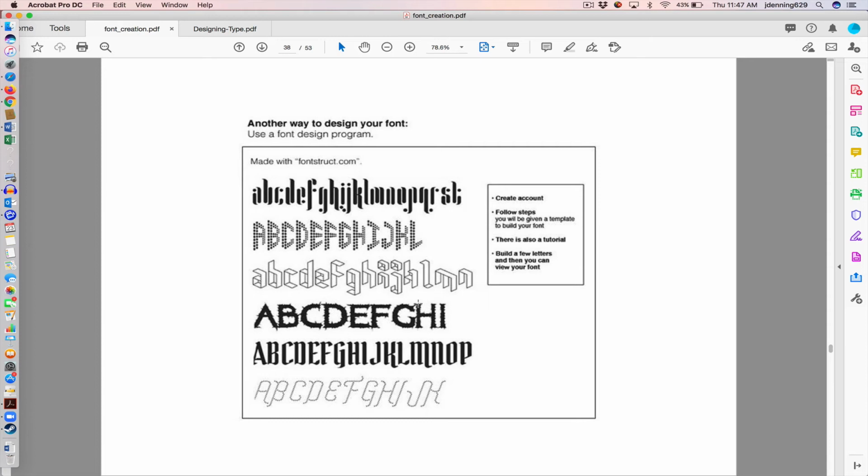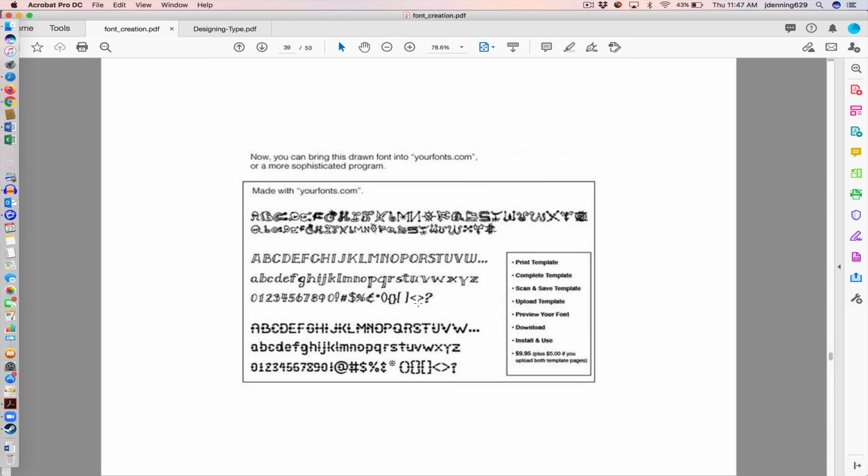You can just use Illustrator. If you were to really create the font and make it into a font that you're going to use and type with, then you would need to use one of these programs. There are lots of different programs out there. Yourfonts.com is one, and these are some examples of fonts that were created in that program.